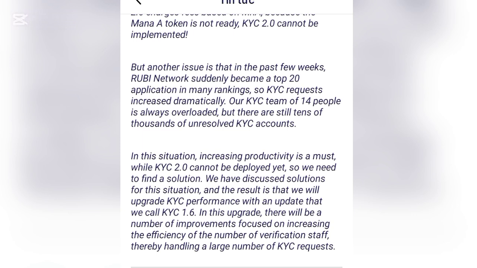That means that if you are still on 2.0 version, you are not going to be qualified for the KYC unless you upgrade your version to 1.5 version. That's the current version that we are using.